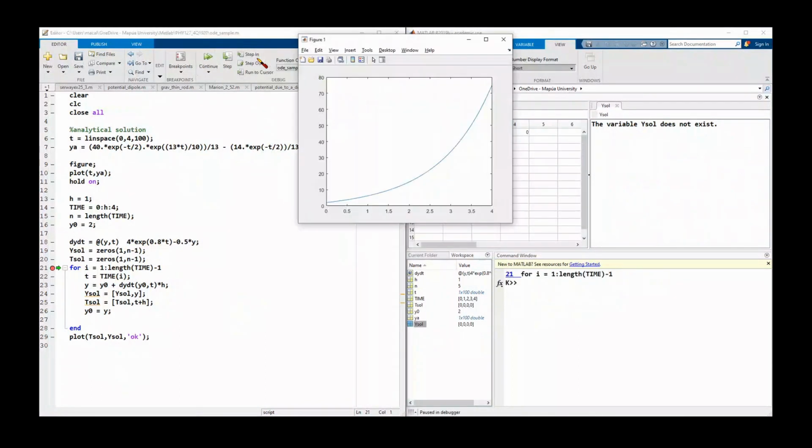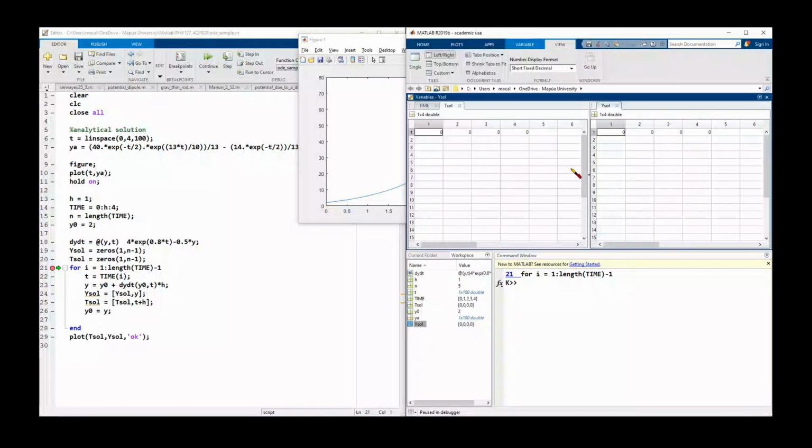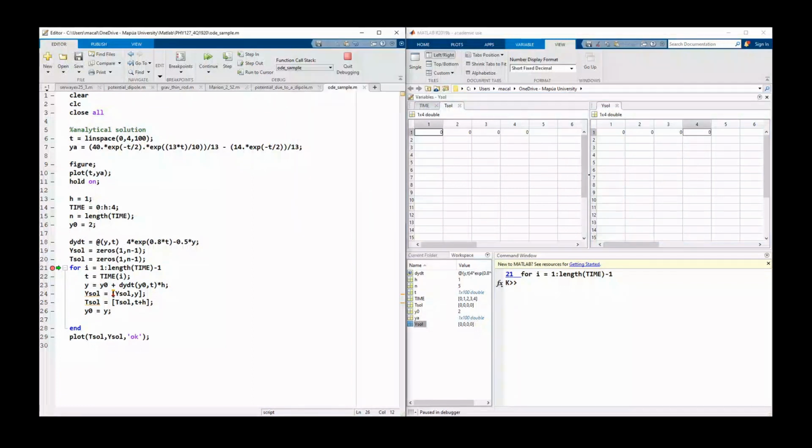Okay, so you will notice here that I made two vectors, t sol and y sol, with 4 elements already. So what we will do in this iteration is we're going to replace these values with our actual values. So instead of building the array this way, what we can do is assign the position of I sol I. We put the value of our solution y to each increment of I, each increment of y sol.